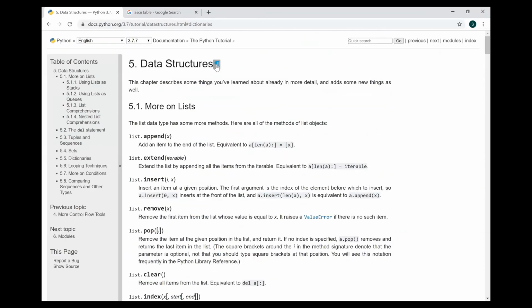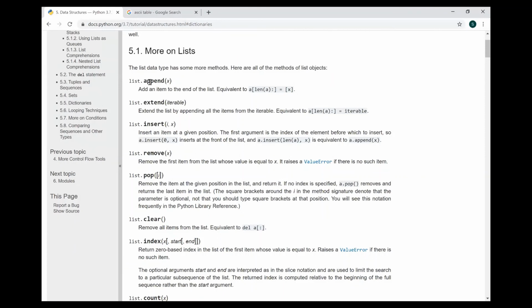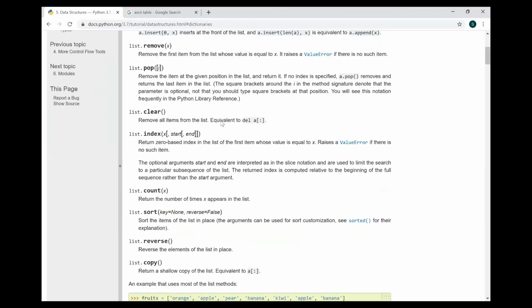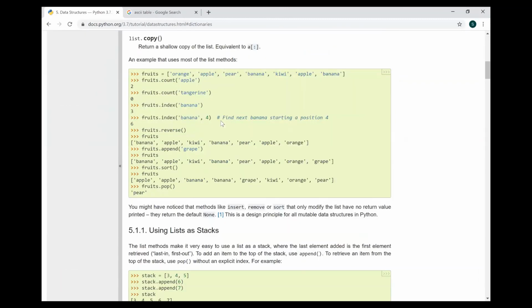So here is just generic data structures in Python. For lists, we have list.append, which we used, to add an item to the end of the list, and .extend, to extend the list by appending a series of items, insert an item at a given position, remove an item, and so on and so forth. There's plenty of information here.